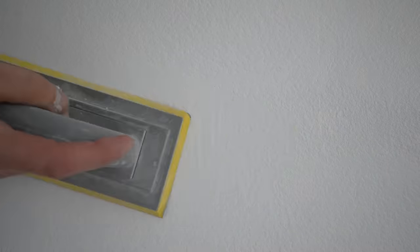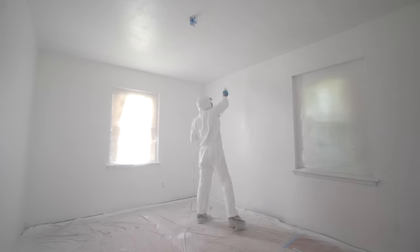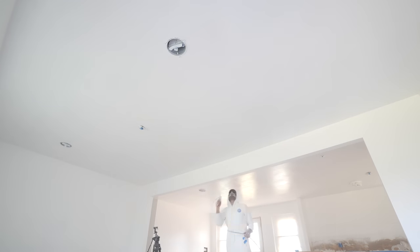I let my paint dry overnight and unfortunately, I can still see a little bit of striping on the wall. I don't know how visible it is on camera, but unfortunately, that means I need to do a quick second coat. First, I'm gonna sand down anywhere that I found a run. There were like 3 spots in the whole house. Then I'm gonna suit up and do a light coat basically everywhere. If I see a wall that doesn't need any paint, I'm not gonna apply it, but most do. I don't need to go anywhere as thick as I did before. A lot of the walls just needed spot checking to cover anywhere that was bare or any of those stripes I mentioned.